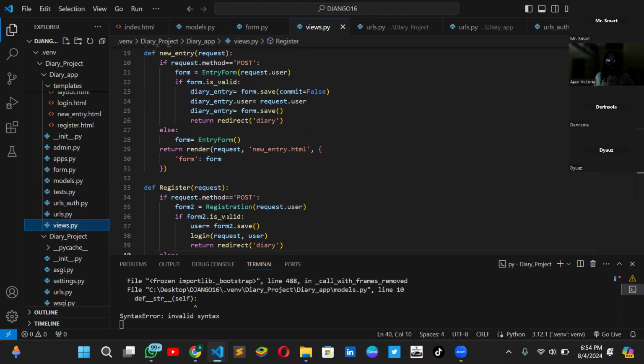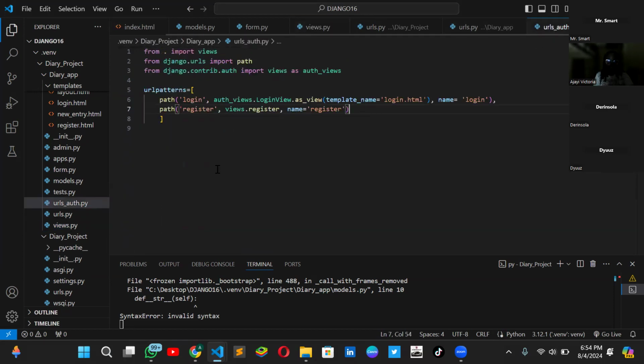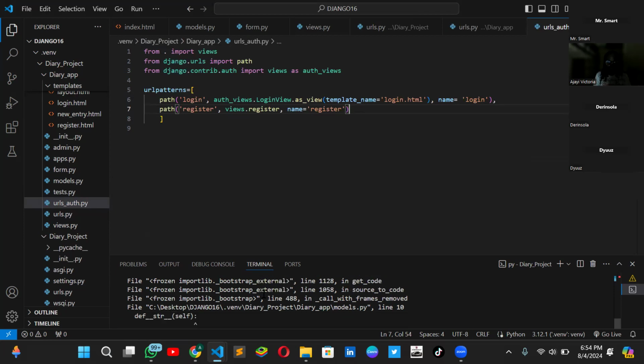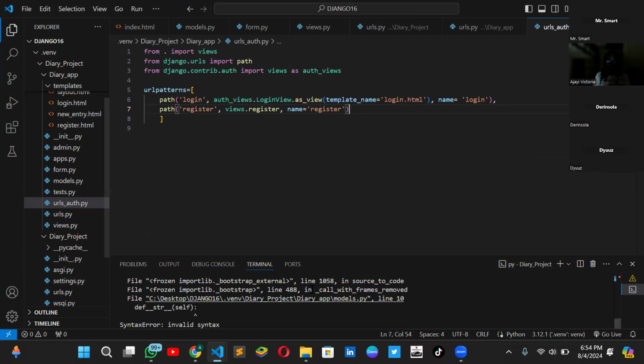Okay, capital letter Register. Let me change this here. So that should work. So that's working all right now. Fine. Let's go and check our models.